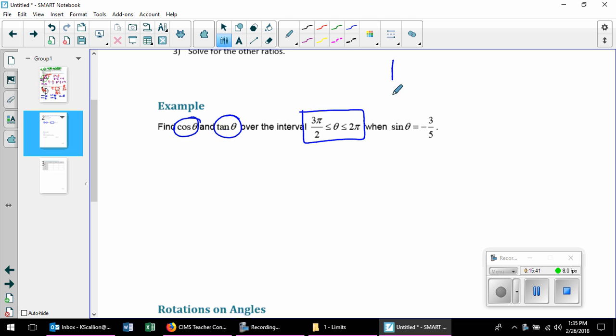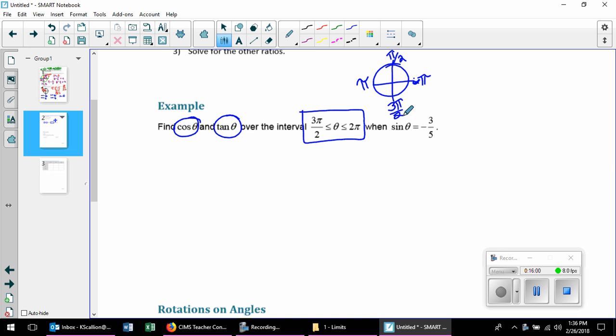Okay, so if we were to put this on the unit circle, we know that this is 2 pi here. We know this is pi. We know this is half of a pi. And this is 3/4 of a pi. You're like, I had no idea that's what it was. But that is what it is, and you have to know these things.